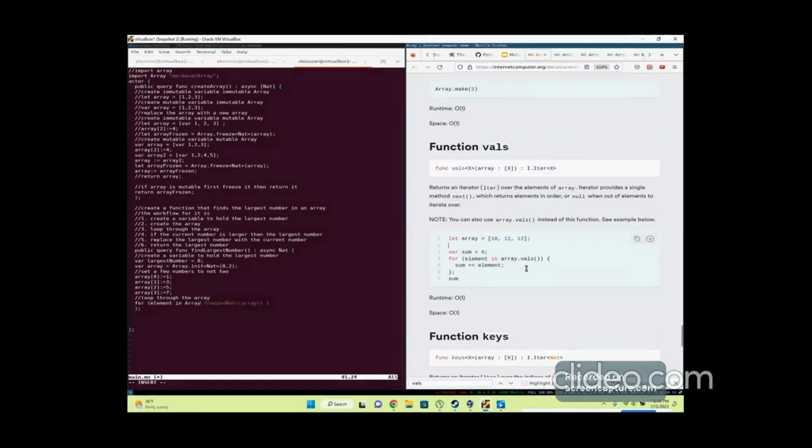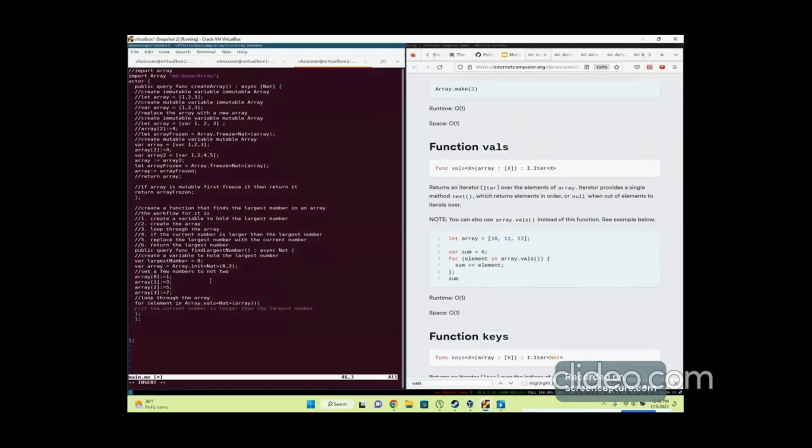This seems to only work for this function, where you go array dot vals instead of array dot vals nat, and then you plug in the array. So I'm going to do that to be consistent with everything else. Whenever you use this type of documentation, that's the real way. It seems like that's the most consistent way of doing things.